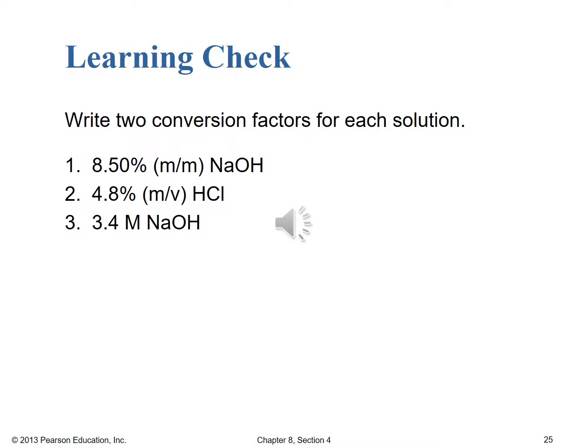All right, so let's pause with another learning check and see how well you understand this idea of using solution concentration expressions as conversion factors. So for 1, 2, and 3 here, go ahead and represent those solution concentration values as 2 potential conversion factors for each solution. So pause the video here while you do that and start us back up when you're ready to check your work. Good luck.